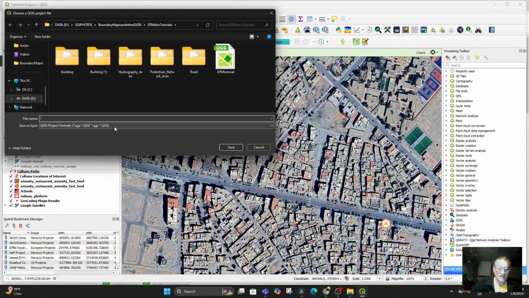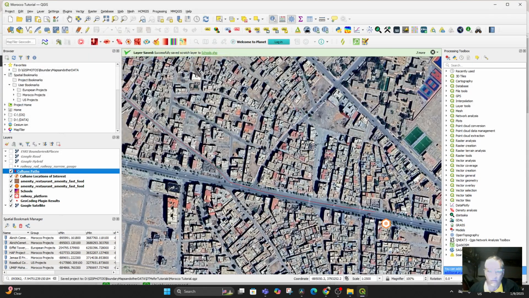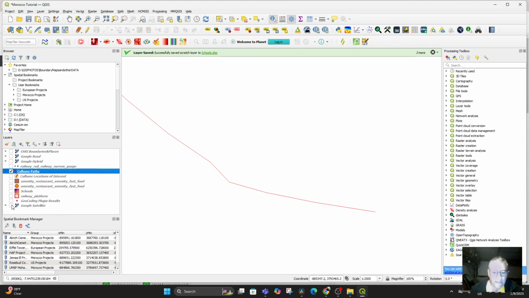We haven't saved that. This is called Morocco tutorial. All right, so we just have to figure out for a second why this is no longer showing up, meaning what layer is it in. That's odd, because it shouldn't be there. Really?